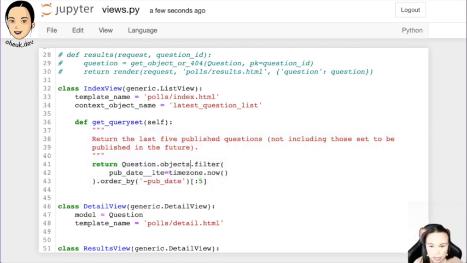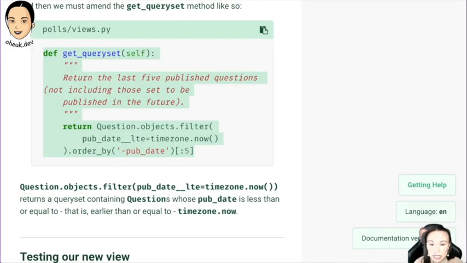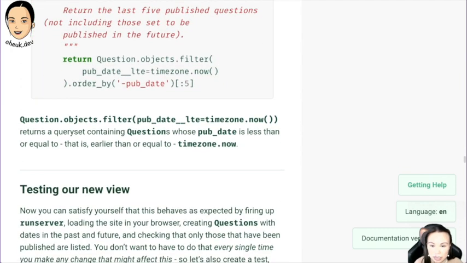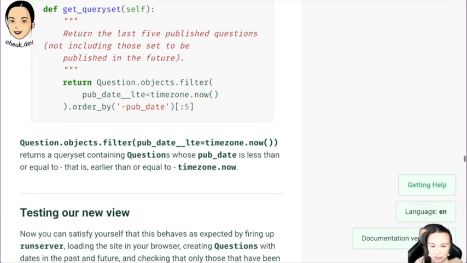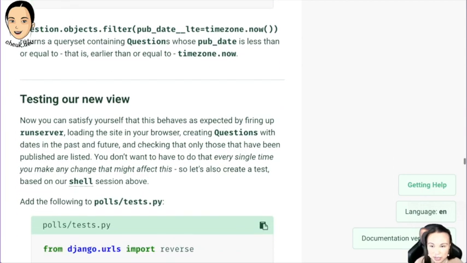So now it's not just ordered by, but we also apply a filter to see if it's published now, because we don't want future things to pop up. This is less than or equal to, so it needs to be in the past.